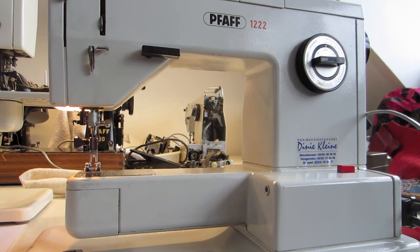And if it's not good, if it's burnt, it turns like this speed. This is a good one, or it doesn't do anything, and then the motor can be dead.